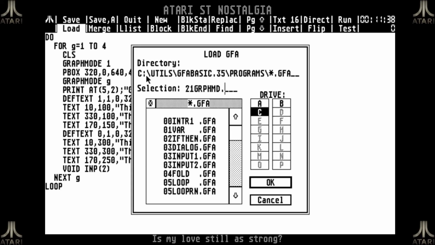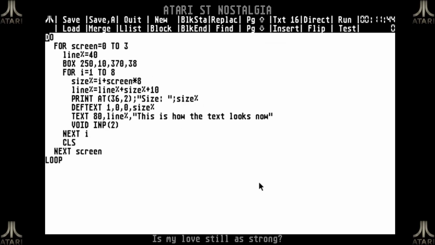Now the other command I wanted to go into in a little more detail is DEFTEXT. For that I also created a little bit of code, this time not to cycle through the different styles. I will keep the style the same, basically normal, and also just black text. I will not do anything fancy with graph modes, because the only thing I want to do is go 4 times through a cycle of 8. So 4 times 8 is 32, so I can get all the values for the size. In each cycle I will create a size which is the size of I, so I start at number 1 plus the screen times 8. So if I'm at screen number 1, it means the size becomes 9, and then 10, 11, 12, etc.